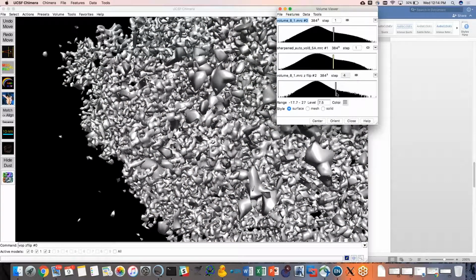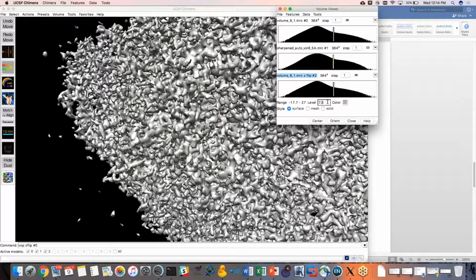You'll want to change the step size and change the level probably. Oh man, did I crash Chimera? Yeah, if you zoom out, you can compare these two maps and see for yourself that it has flipped it. Hopefully.